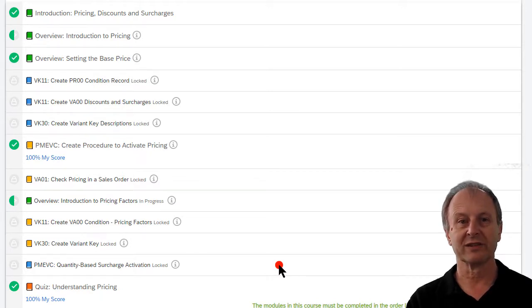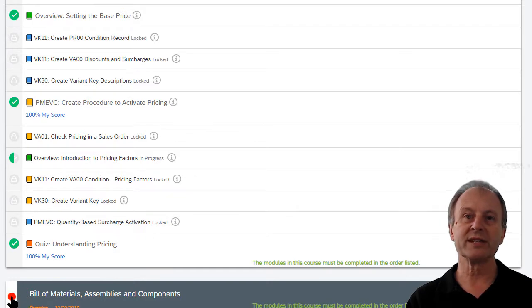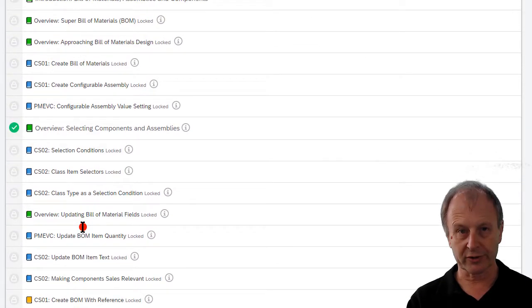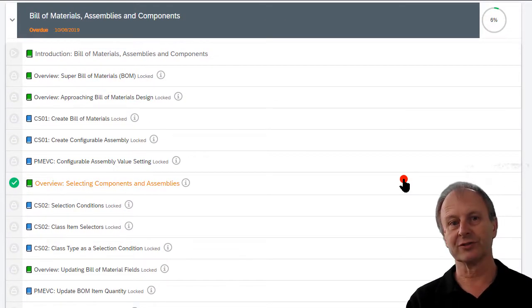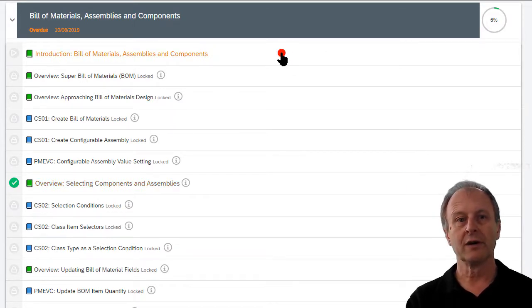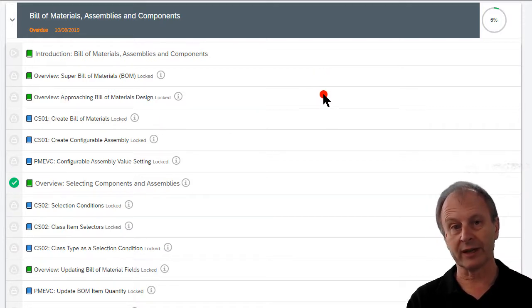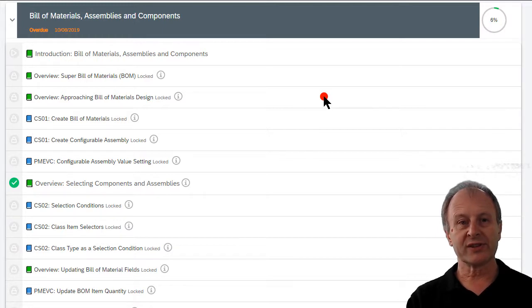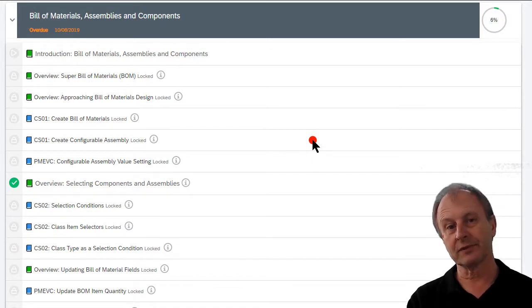Next section, bills of materials, assemblies and components. We have an introduction to bills of materials, assemblies and components. We have an overview of the super bill of materials, and an overview of approaching the bill of material design. CS01, we create a bill of materials. CS01, we create a configurable assembly as well.